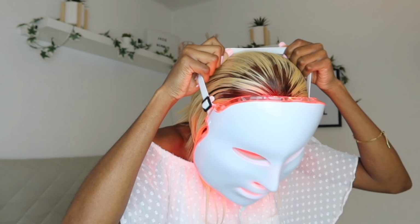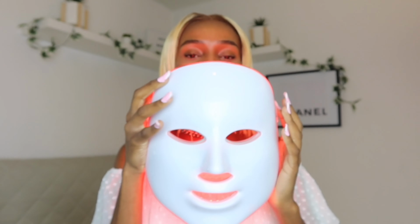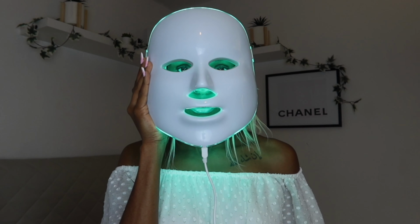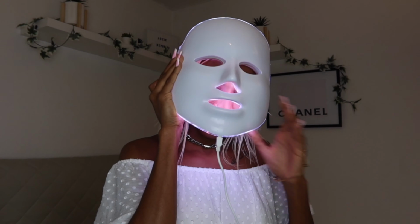And now I have my makeup, so I can't really use it. But let me just show you real quick. I don't want to put my makeup on this thing. So I'm going to try to put this mask in my night routine and let you guys know how it works for me and how and when I use it in my night routine.